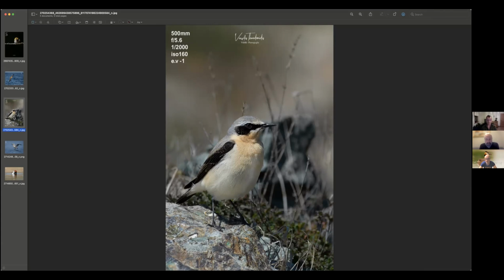I may take some off the top and add a little to the bottom if you've got it, just to put the bird higher in the frame. Because when you've got too much on the top and a little on the bottom, it gives the impression that you're looking down onto the bird. I think if there's a little more at the bottom and a little less at the top, it would make the point of view better. Understand that? Yeah, absolutely. The only thing I may do there is brighten the eye just slightly, but apart from that, that is very nice.